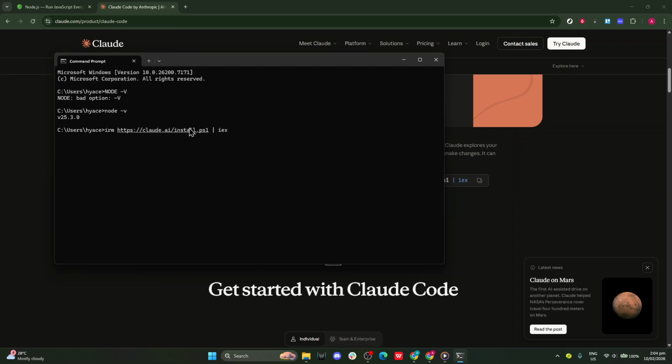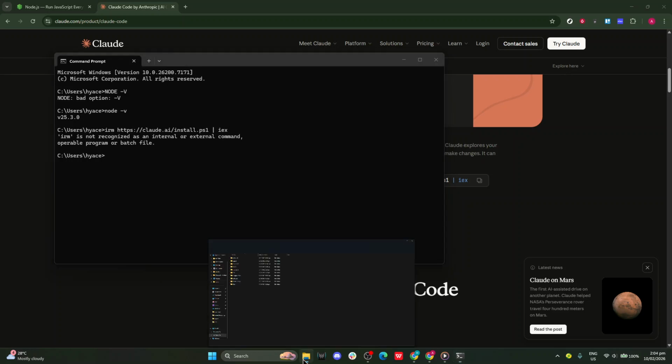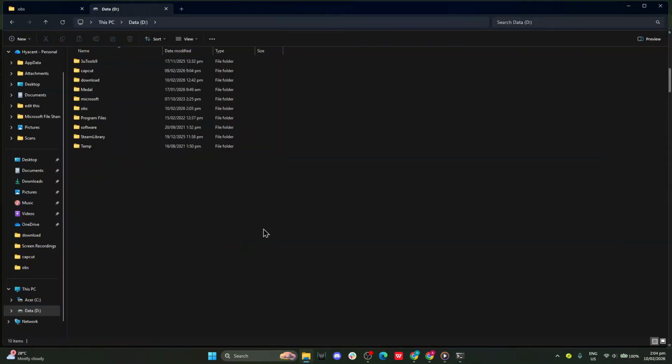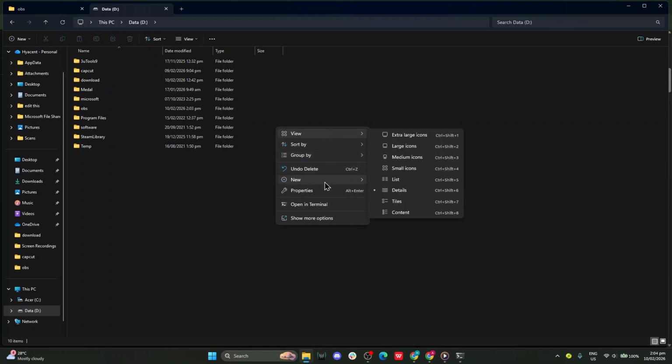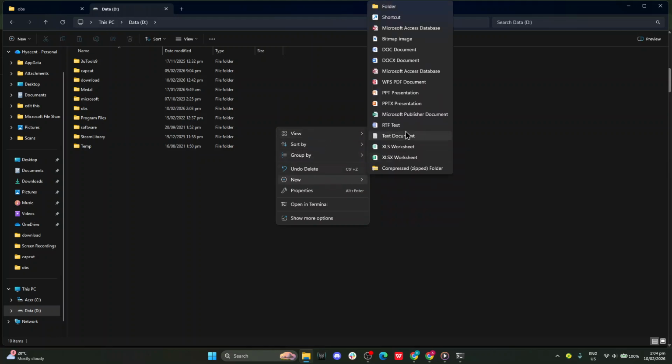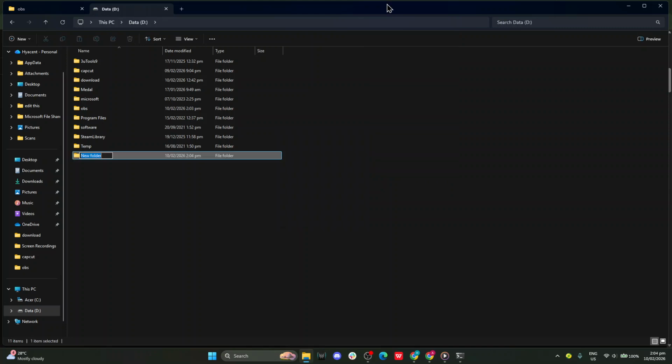After the installation completes, open File Explorer, create a new folder by right-clicking in a convenient location and selecting New Folder. Rename it to something meaningful so you can find it easily later. Open that folder. At the top of the File Explorer window, click the address bar, type cmd, and press enter. This opens a command prompt that's already set to your new folder's path, which is handy for organizing your work.